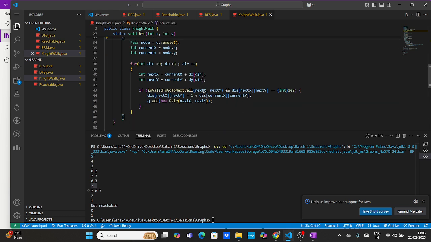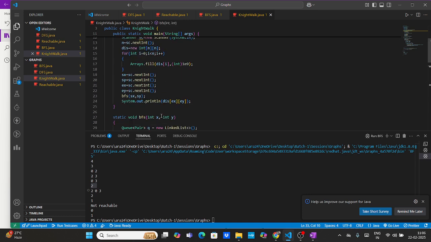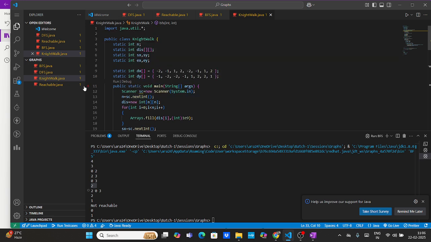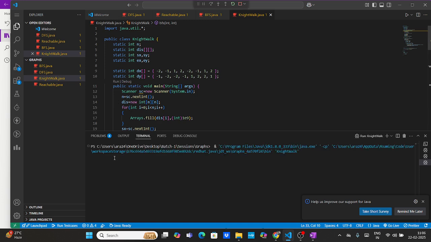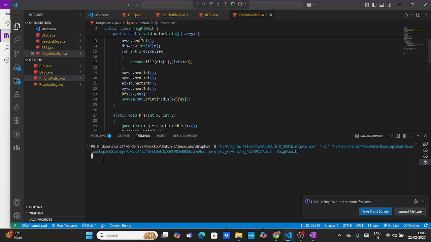Okay, let's run it. That's all. What we need is only the chessboard and the positions, correct? And index x and y. So shall we take a 5 cross 5 chessboard or 8 cross 8? We'll give 5 only, 8 will be too big. Okay, no worries. And starting position, starting x, starting y. Please let me know, take the example itself.